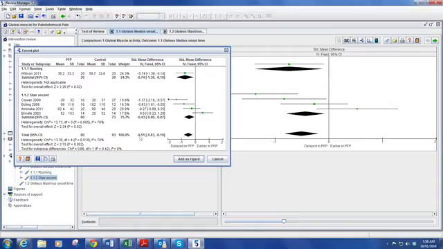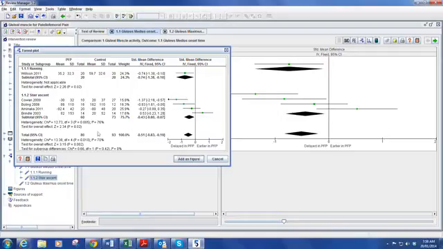Now that we've applied the pooling, we can see that we've got an overall pooled effect size of minus 0.51, which indicates that there's a delay in onset time in individuals with patellofemoral pain. You'll see our stair ascent data where we've got lots of different outcomes, but overall the pooled effect size shows that individuals with patellofemoral pain have a delay in glute-med muscle activity.